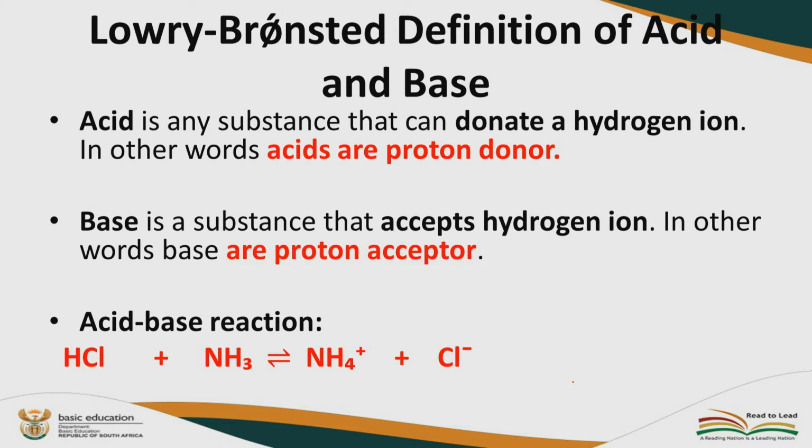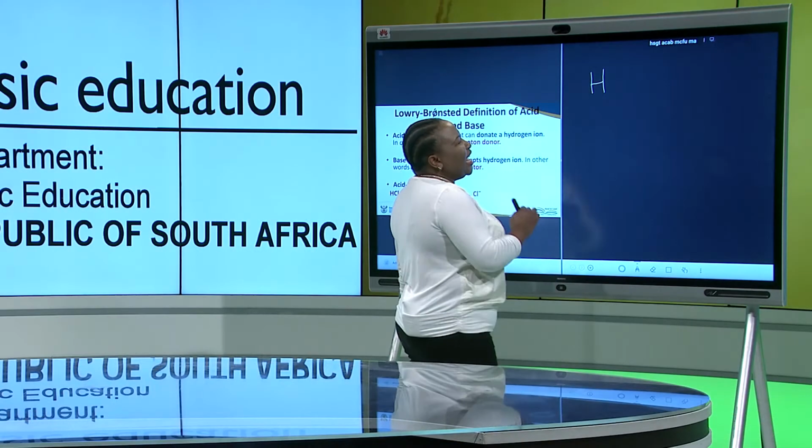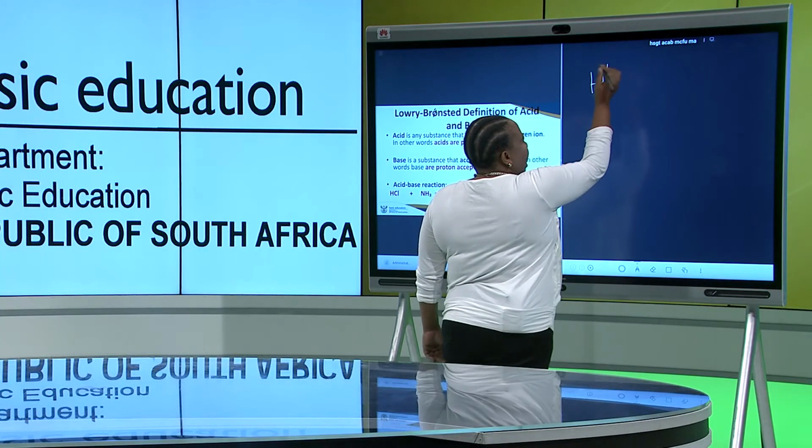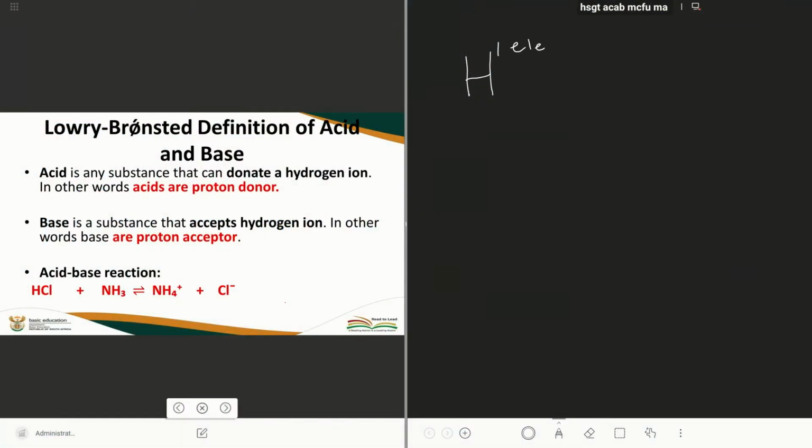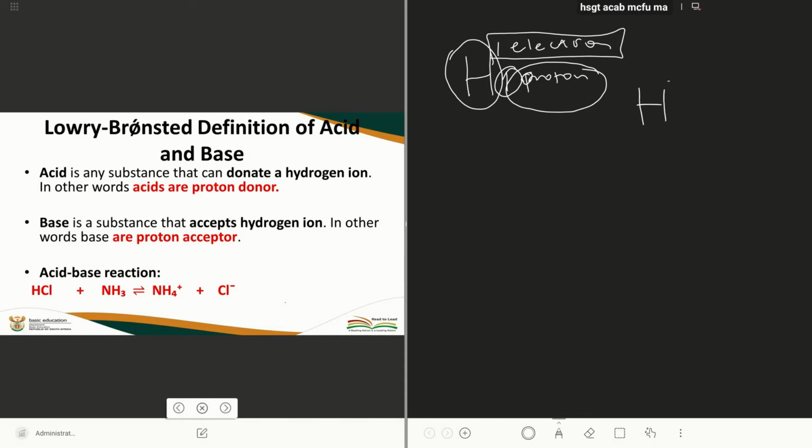Remember, hydrogen is an atom, and as an atom it has 1 electron and 1 proton. Therefore, when hydrogen loses an electron, because we all know that you will never lose a proton, especially in a chemical reaction, it will only be left with 1 proton. And as it is left with 1 proton, it is written as H+, to indicate that the electron from hydrogen was donated.